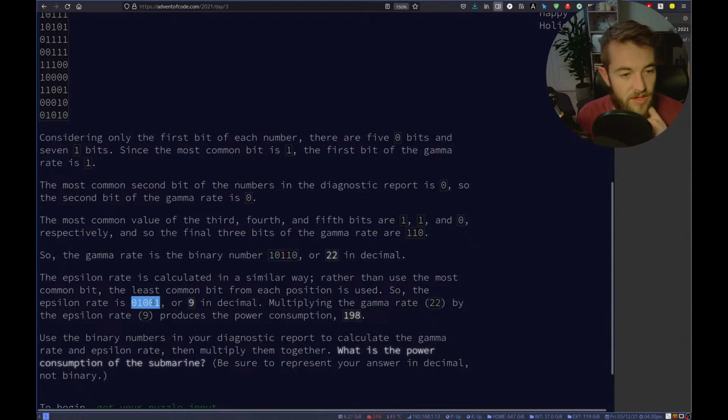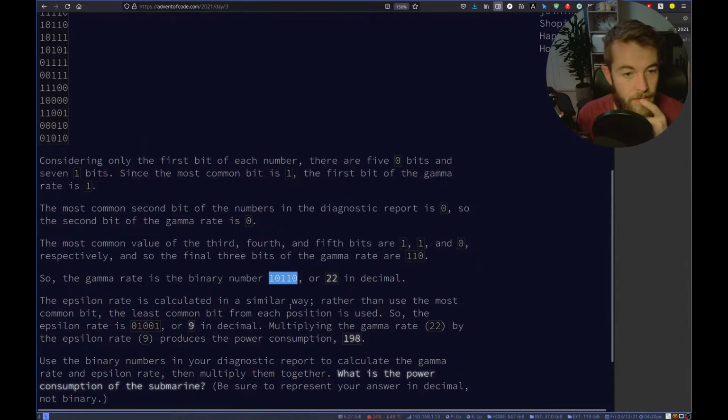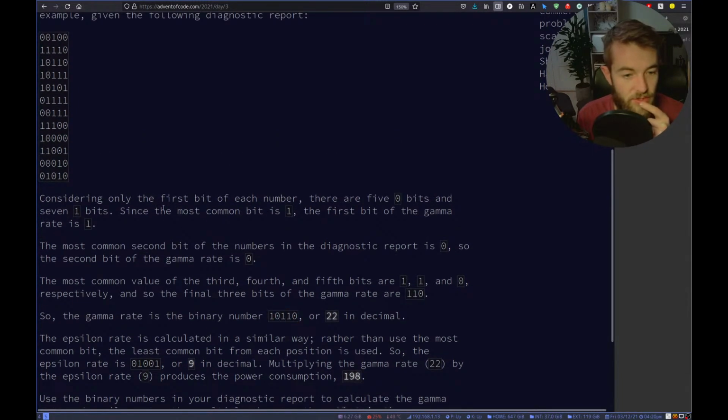So this is just a not operation on this number, which is interesting. So we just need to calculate the most common ones.